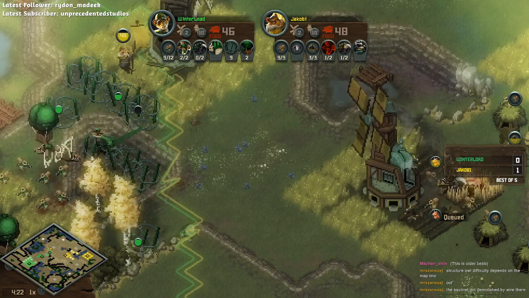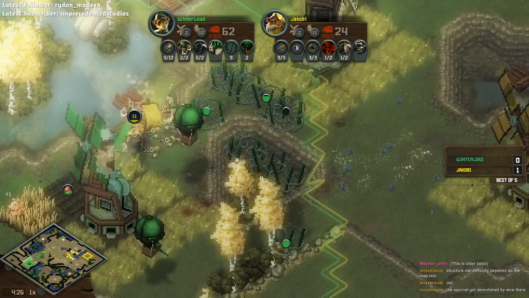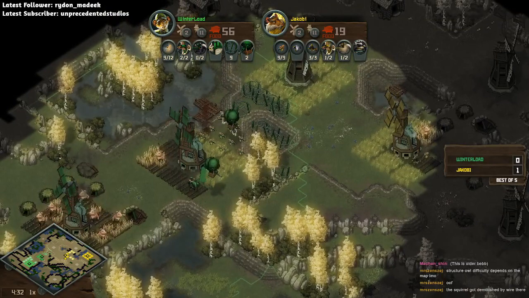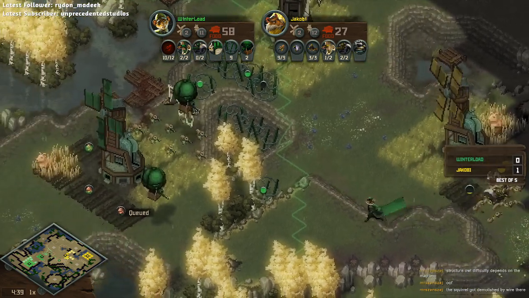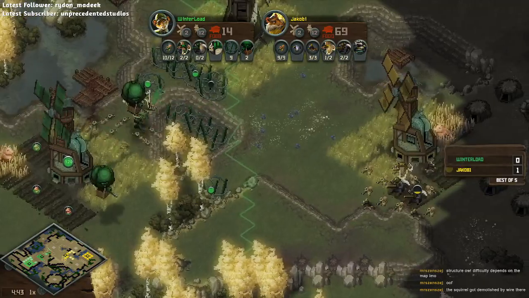Structure owl difficulty depends on the map. Yeah, this map is actually working pretty decently for this build. For the wire specifically, I'm liking this setup from WinterLoad. He has a lot of vision with these balloons, and obviously was able to hold off that first pressure with the wire there. I would love to see WinterLoad, right after these farms get up, try to tech into owl.